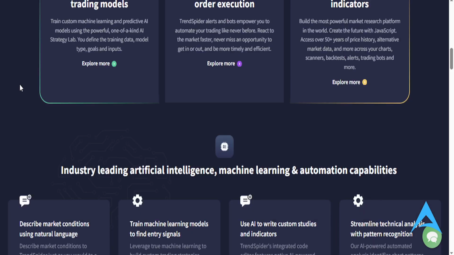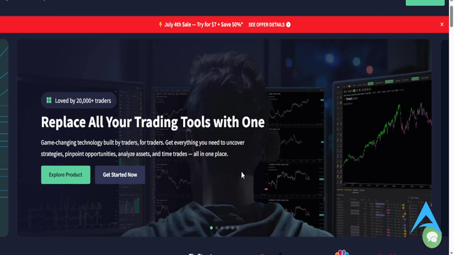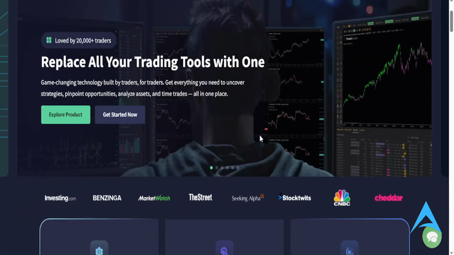So the biggest hurdle with Trendspider, honestly, is the steep learning curve. It's powerful, yeah, but it can be overwhelming for new users due to the sheer number of advanced tools and features. It's not also ideal for value or dividend investors who focus more on fundamentals, as the strength in this just lies in the technical analysis.